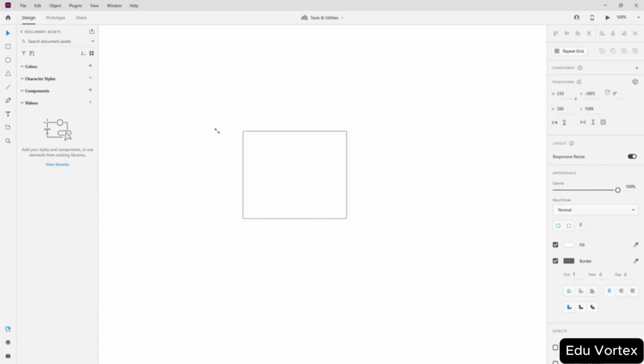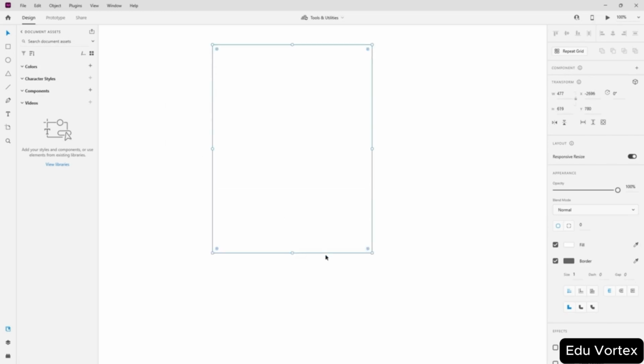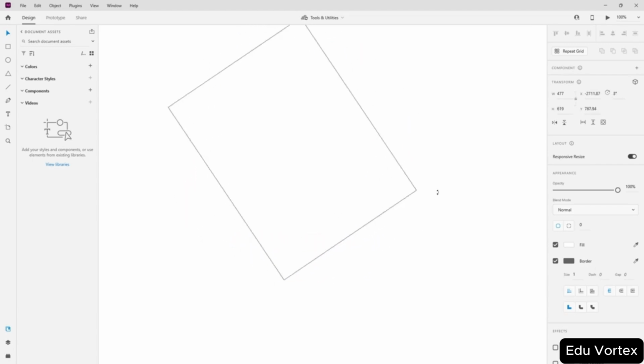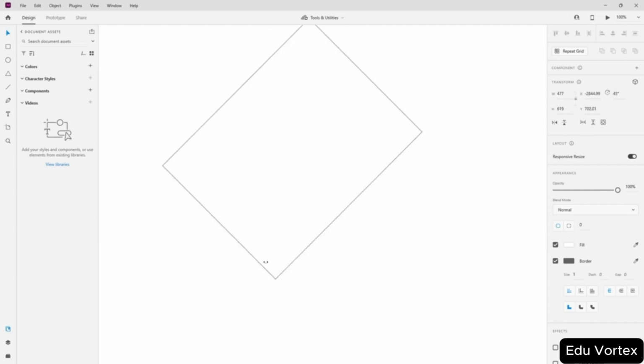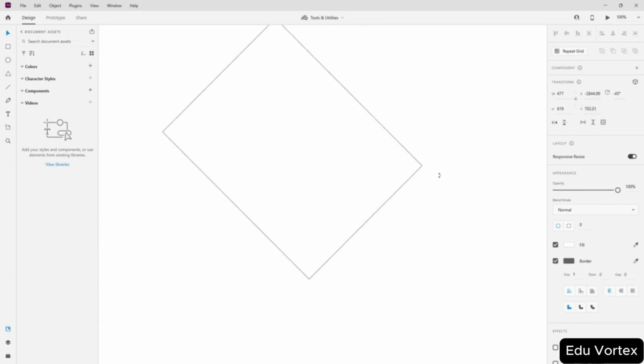But if I hold Shift, it will uniformly scale it up and down while dragging. If I hold Shift and drag the corners, nothing happens. But if I hold Alt and drag, that corner only will round or curve, as you saw. Now, if I hold Alt and scale this, it will scale the opposite side uniformly. If I do the same for this, it will also do the same. If I rotate it like this, nothing happens. But if I hold Shift, it will snap itself to different angles, as you can see.